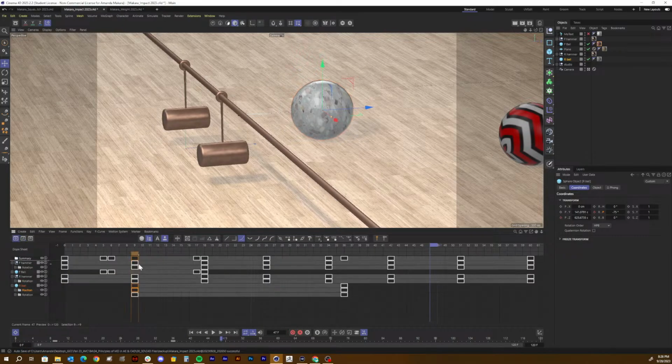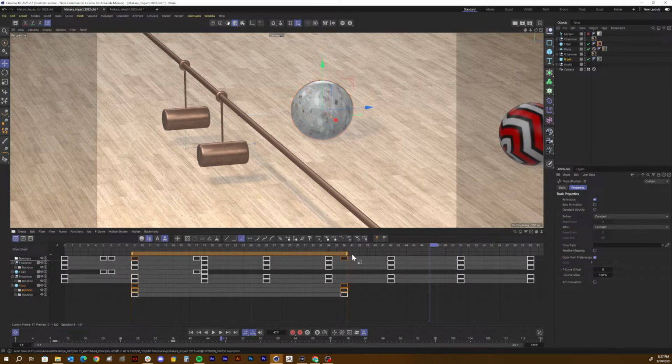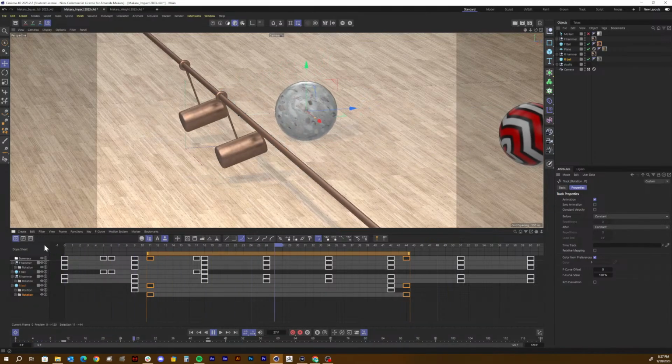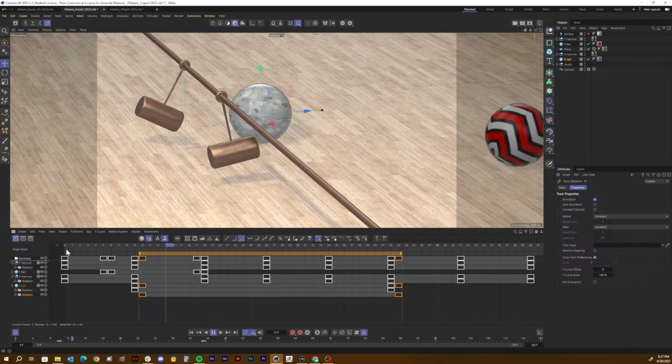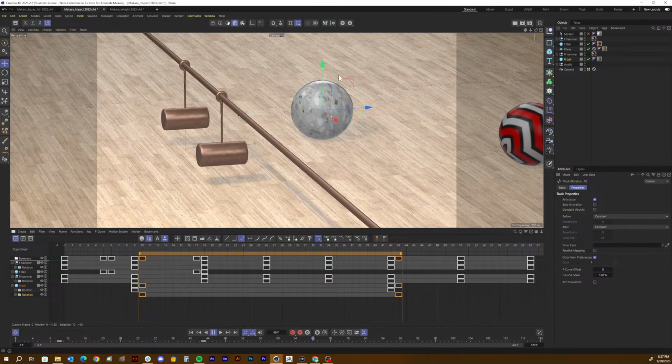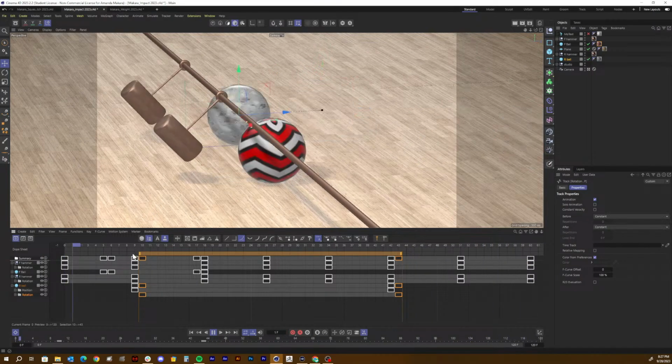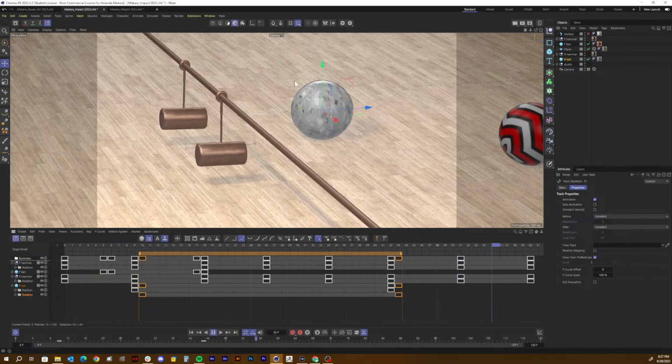And so if I go in here, I can grab this position and stretch it out even further to slow it down, right? And then same with the rotation. I'm going to grab that and stretch that out further to slow it down. But then I'm also going to shift it over a couple keyframes. And then when I play this, actually not shift it over two. I think if it's shifted at least one is okay, but any more than that and it starts to look funny. But it looks like a much heavier ball.